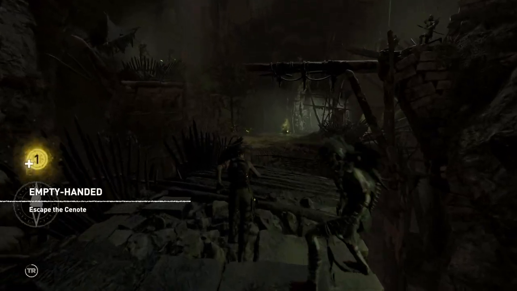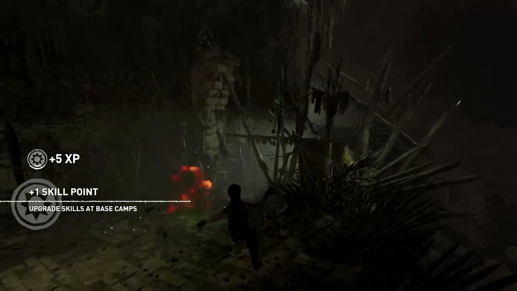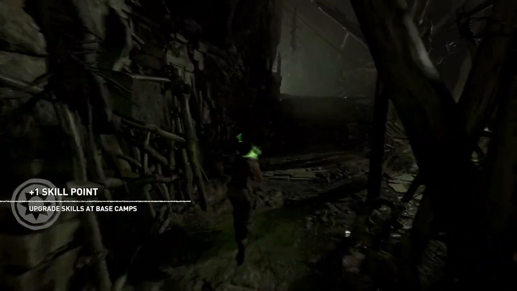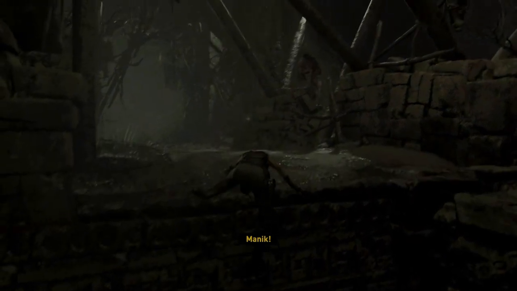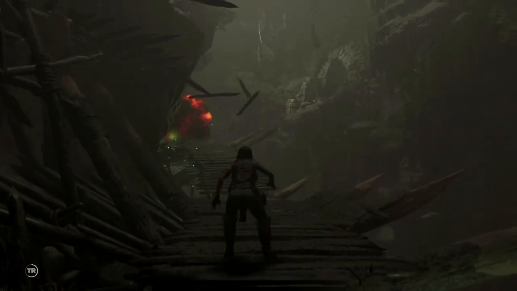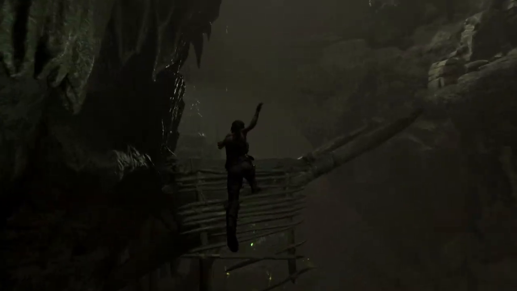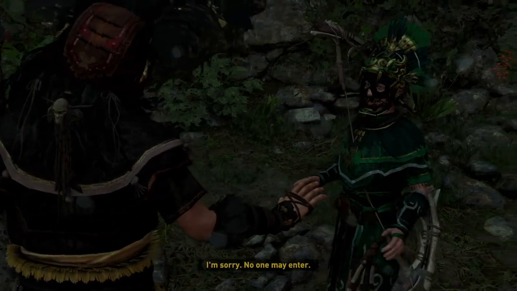And now for, again, just not a super fun section where there's another on-rails thing. I don't mind the on-rails stuff, but it's nowhere near as good with a keyboard and a mouse. Could you guys stop blowing up the stuff, please? Thank you. Making this escape much harder. I'm sorry. No one may enter.